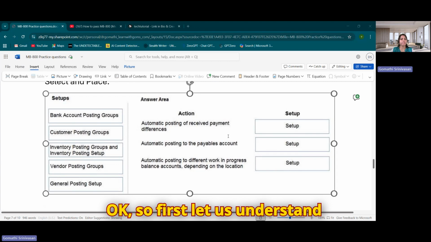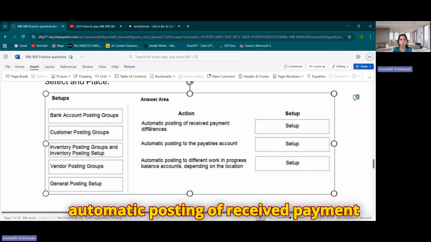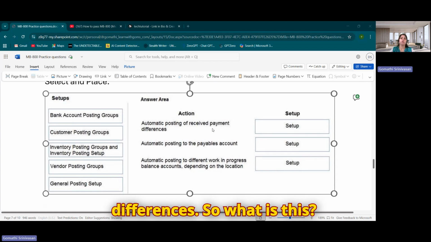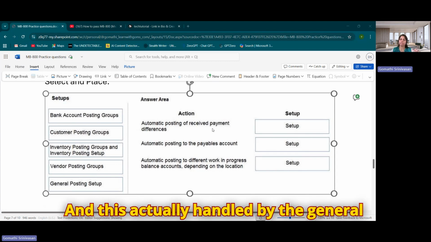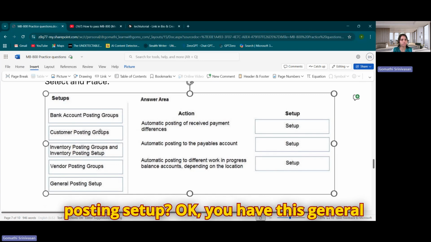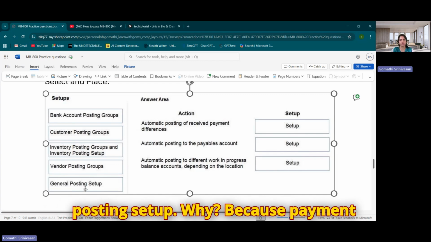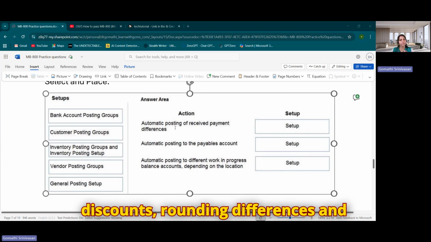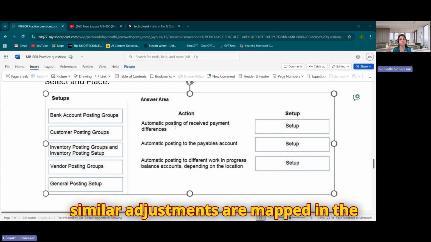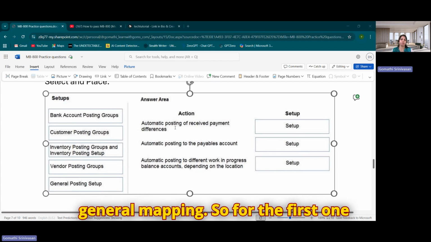First, let us understand automatic posting of received payment differences. This is actually handled by the general posting setup. Why? Because payment discounts, rounding differences, and similar adjustments are mapped in the general posting setup.